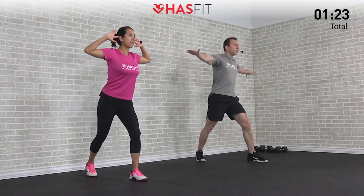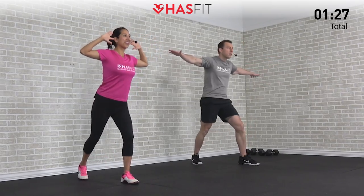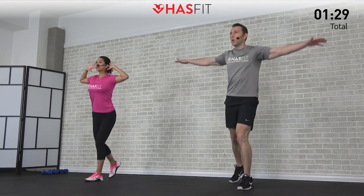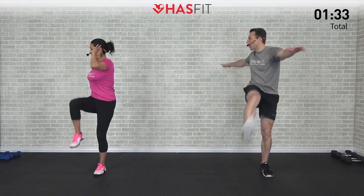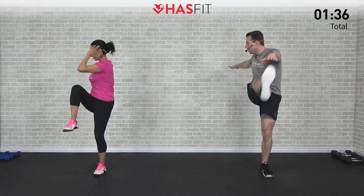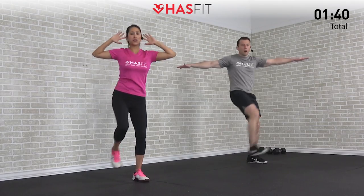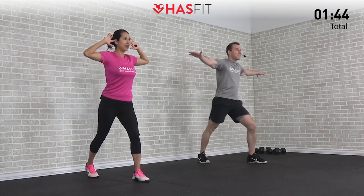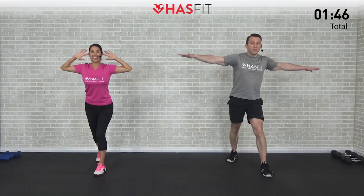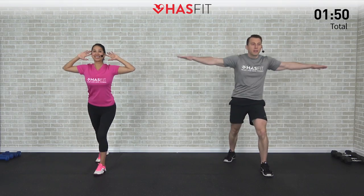So again, depending on your fitness level, your flexibility level, you decide which one of these is most appropriate for you today. This one's gonna loosen up your hamstrings, your lower back, shoulders, chest, core. It's also gonna help you work on that balance. Yeah, exactly, definitely. Having a hard time here. And if you're doing the straight leg variety, but you can't quite get the leg up as high as I can, that's okay.